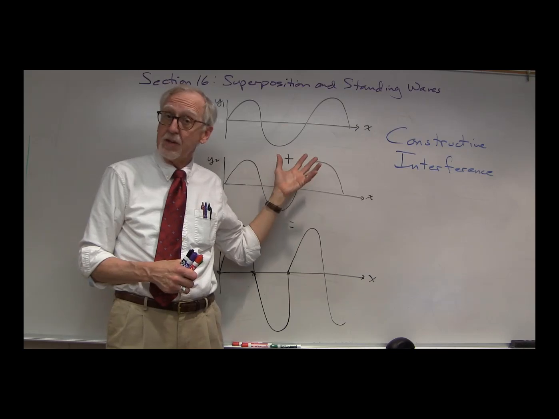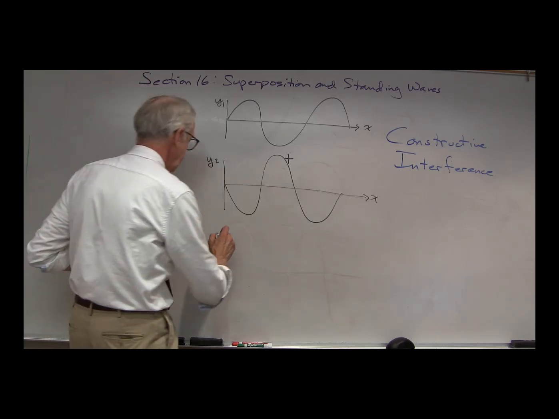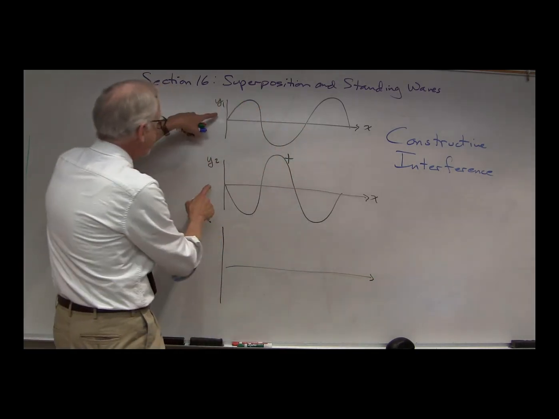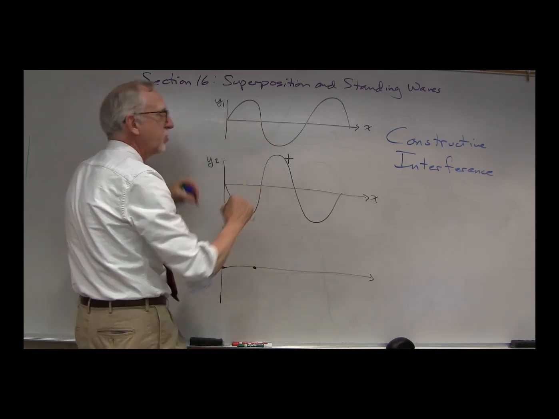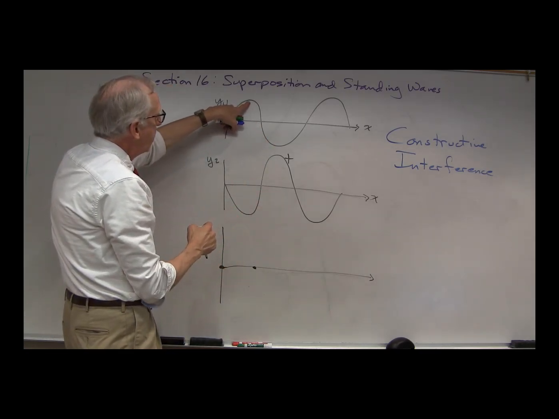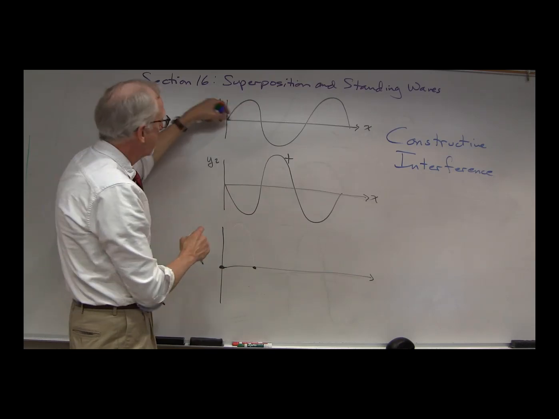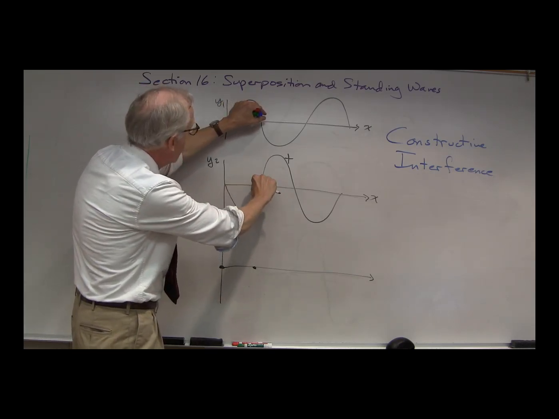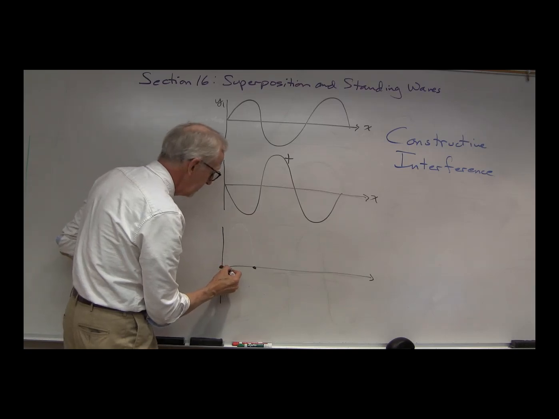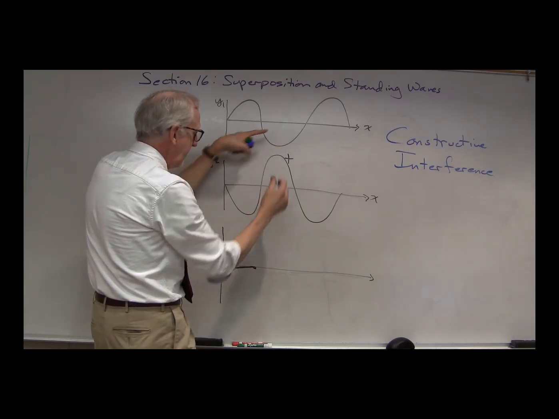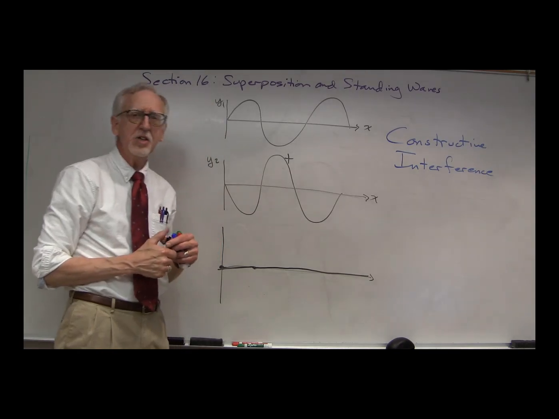What if we have something a little bit different? What if we have this situation and we are adding these together? What are we going to end up with? Here we have 0 plus 0 gives us 0 again, and 0 plus 0 gives us 0 again. Again, I've tried to draw these with the same wavelength. But here we have a positive amplitude, and let's imagine they have the same amplitude. So this is A plus negative A, which is 0. Whatever the positive value is up here seems to be matched by a negative value, so this plus this gives us 0 everywhere. Likewise, negative here, positive here, gives us 0. The whole thing gives us 0. They completely cancel each other out.